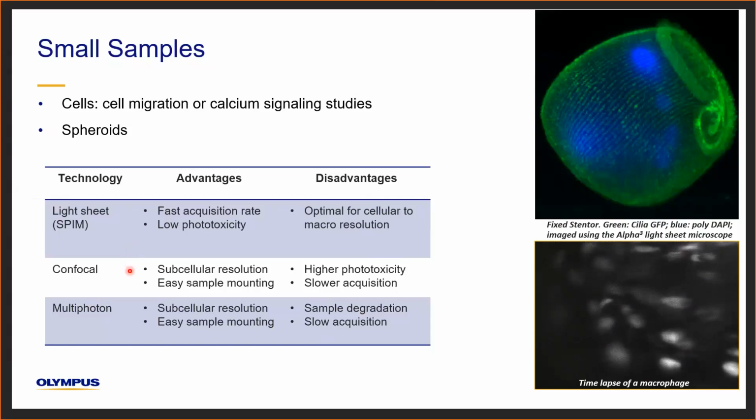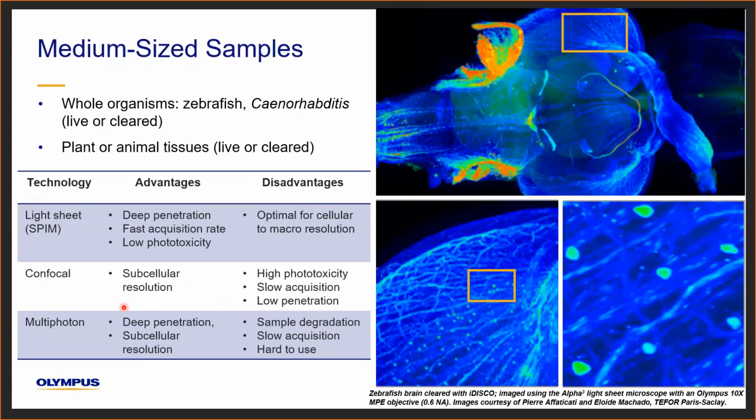So that leads us into the medium-ish size samples. I think of these as samples that lie somewhere between whole organs and cells. Consider whole zebrafish or plant roots. Now, the images in the right side panel show a cleared zebrafish brain at 10x magnification with alpha-3 light sheet microscope. You can observe neuronal staining and rainbow false coloring, and the bottom two images present zoomed-in versions of these images.